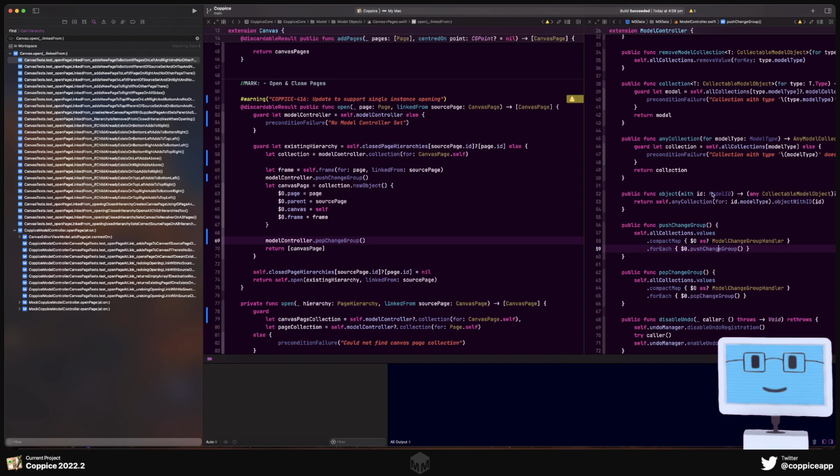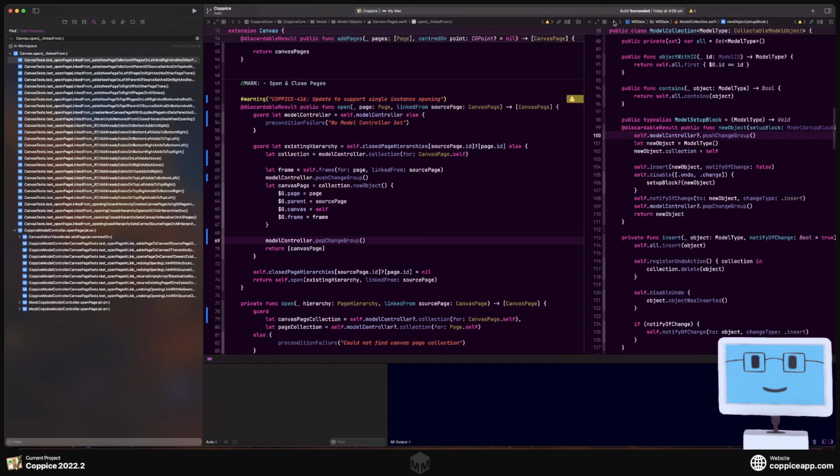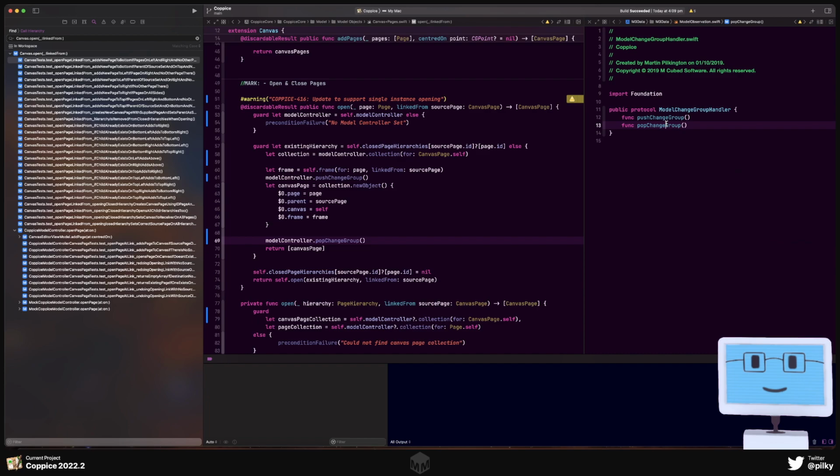Creating multiple objects at once, you would put that in one change group. Want to do that if you're creating some.